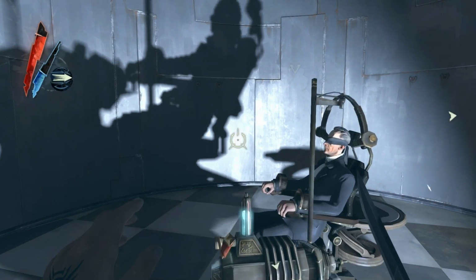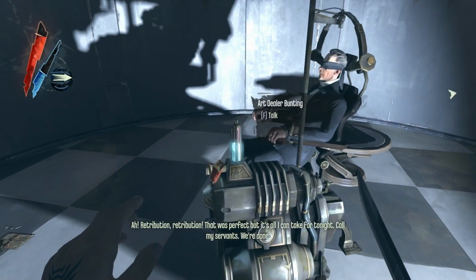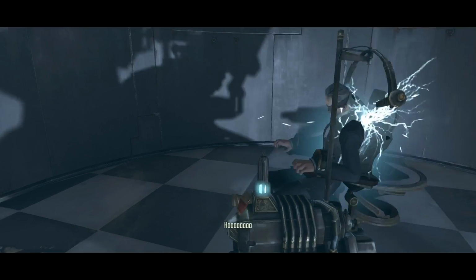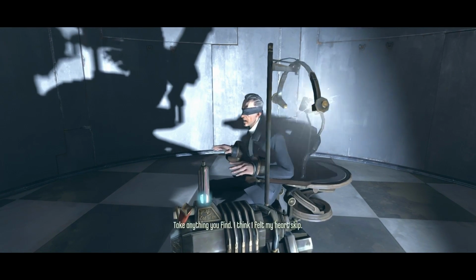So basically, you let the TV pervert a few times, and he'll give you the combination to a safe. Retribution! That was perfect. Yeah. I wonder if it actually kills him.